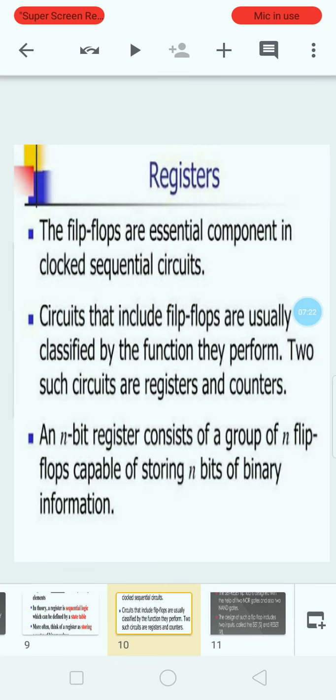Data loading may be serial or parallel. In serial loading, the data is transferred into the register in serial form, that is, one bit at a time. But in parallel loading, the data is transmitted into the register in parallel form. That means all the flip-flops are activated into their new states at the same time. Parallel input necessitates that the set or reset controls of every flip-flop be accessible.